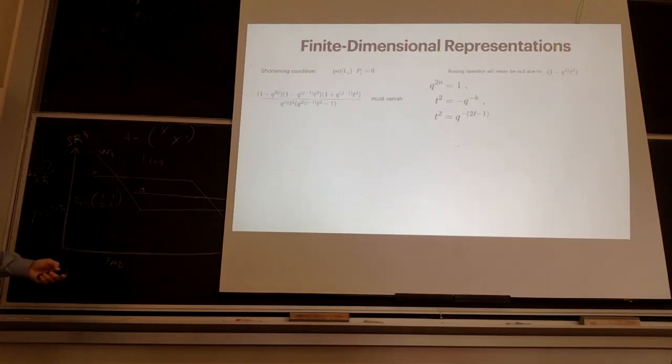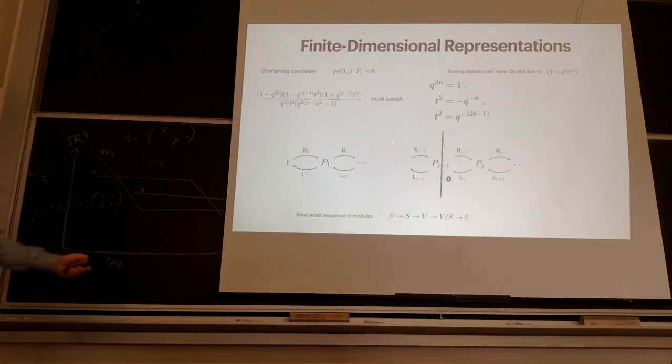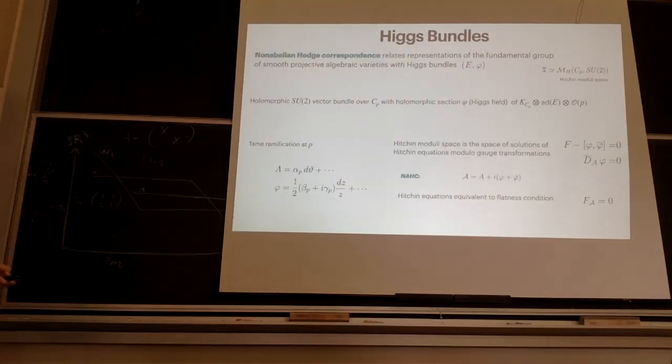Anyhow, so these are the three cases, and the table that I showed you before illustrates them all. Now let's talk about the geometry. You want to write the moduli space of flat connections as the moduli space of Higgs bundles by employing the so-called non-abelian Hodge correspondence. So you want to rewrite the solutions.